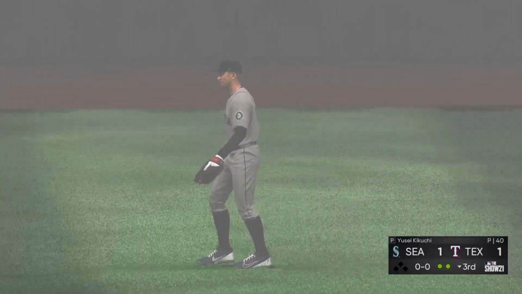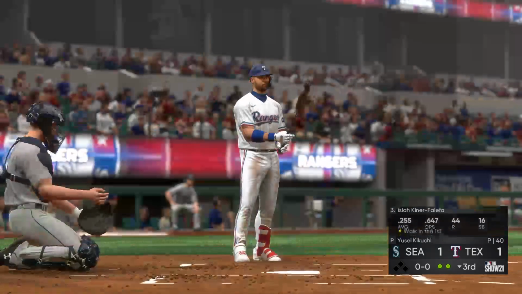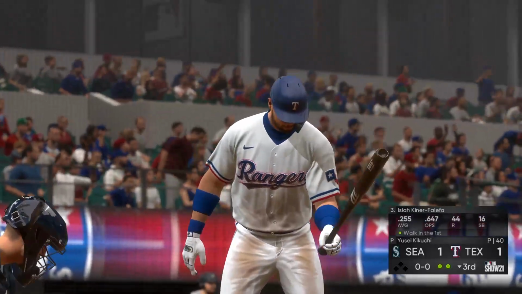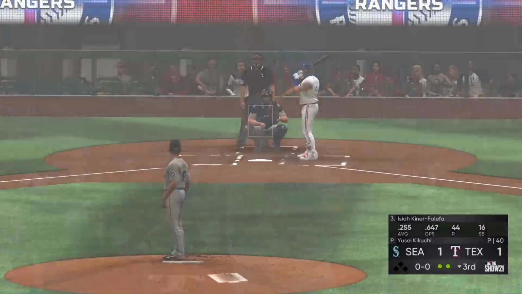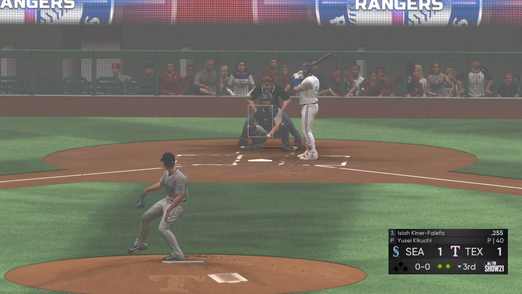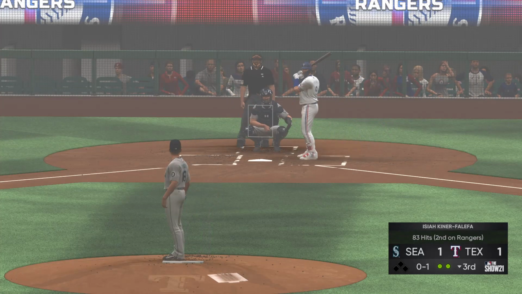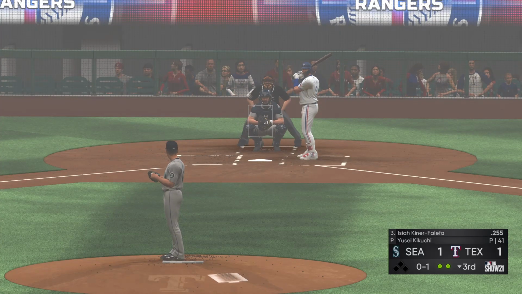Up next for the Rangers, the third baseman, Isaiah Kiner-Falefa. So 2 are gone here in the Rangers' third, and up to bat next will be Isaiah Kiner-Falefa. First offering on its way. It's been more than 2 innings since this guy's allowed anyone to reach base. He looks pretty unbeatable on the bump right now.